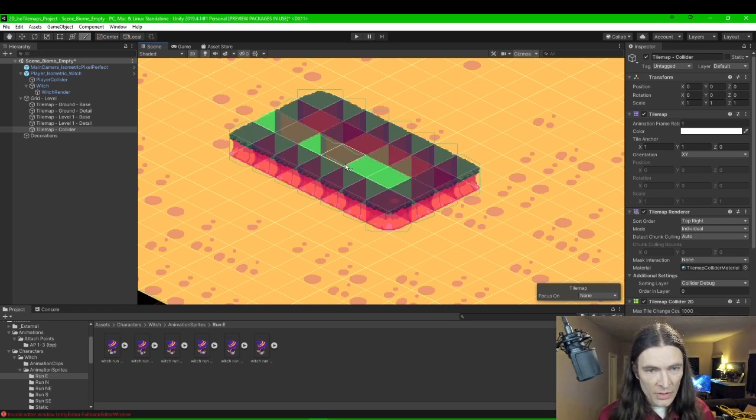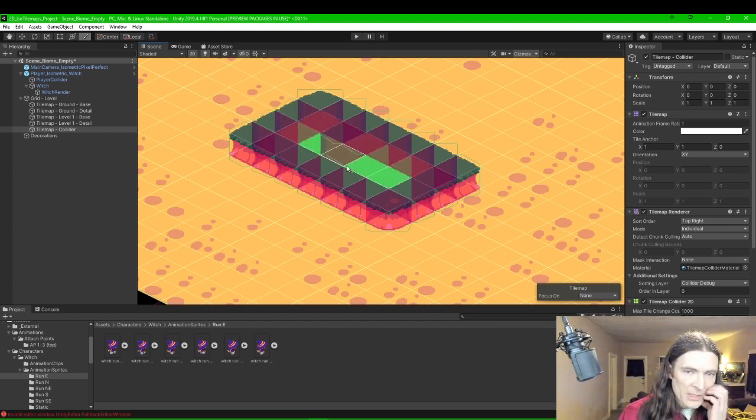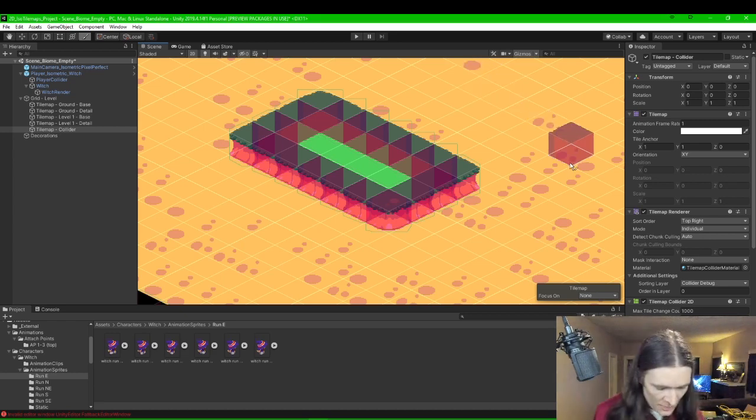I'm going to undo a couple here because I don't need to make colliders in the center. Okay, so at this point, there's nobody going to be able to get on top of this, so it's just going to be an additional item added that's going to be rendered and calculated. If nothing can get up there, nothing can fall into it. So I'm just going to leave it empty for now, so I'm not adding additional elements to the environment.